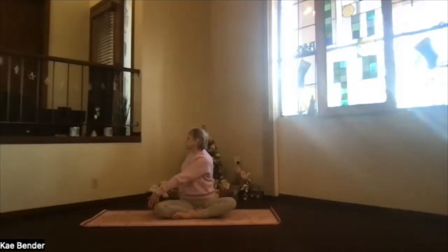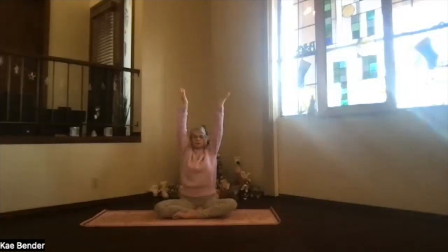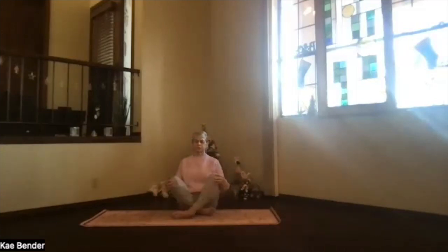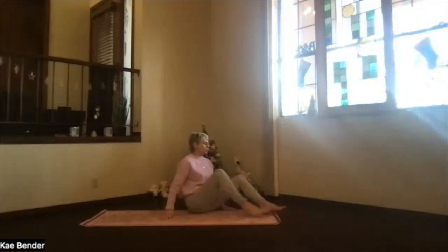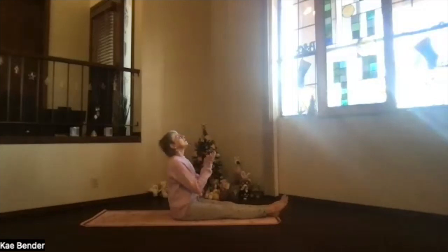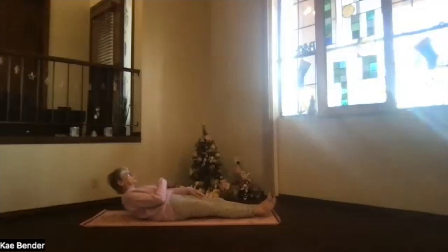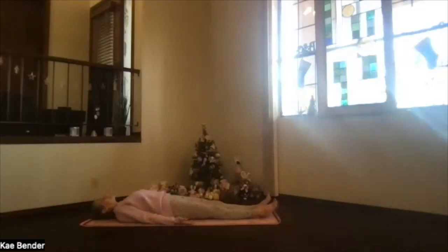And then on your next breath in, bringing your arms up, turning back to the center, exhaling arms back down to your sides. Take a moment feeling that breath. Feeling that meditative connection activating even further. Lift your knees, bring your feet to the end of the mat, into staff position, core activated. Exhale everything out as you come all the way slowly to corpse position.